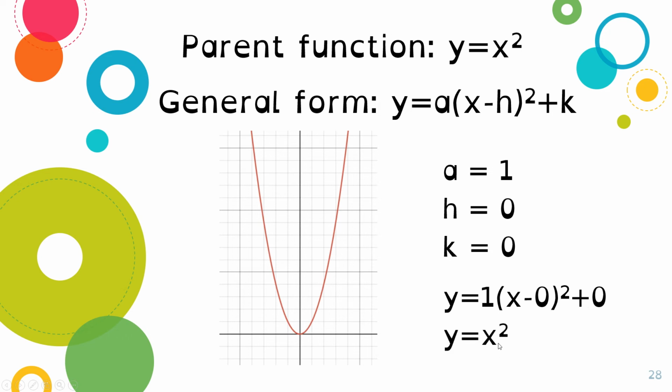So that's how we get y equals x squared as our parent function, because we're not changing any of these values. These are sort of our baseline values, our invisible numbers. They don't show up here. We don't put a 1 in front of the x squared. If there's no number there, we assume that it's 1 because 1 times this number just gives us that number.